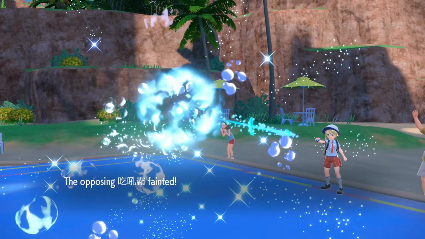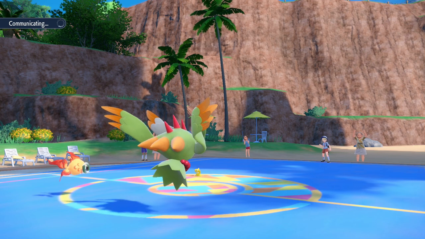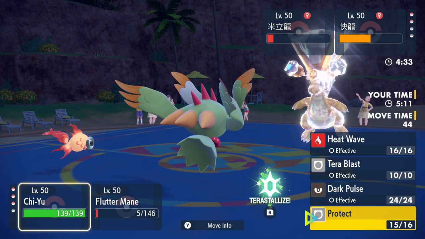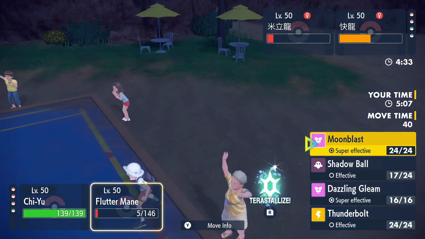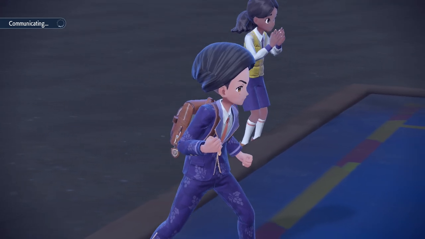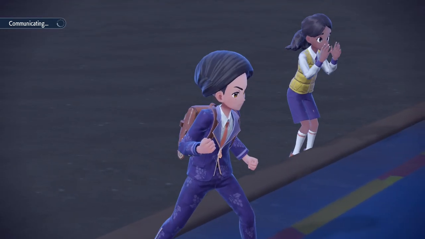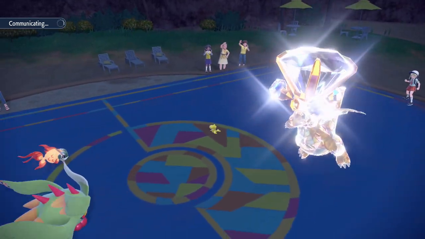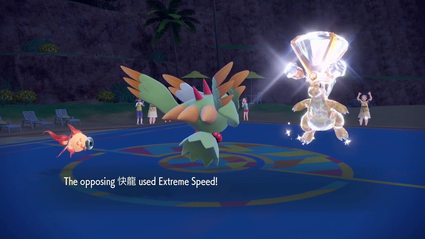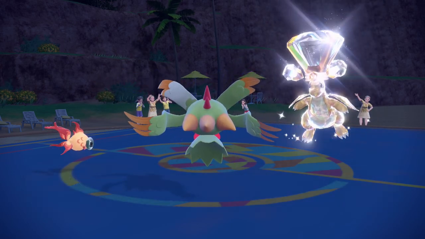KO's nice. Now, I always scout for the Scarf, so I'm going to protect here and go for the Shadow Ball. Let's see if they move before my guy. Give him speed and protect. Hoping it's Sash. Alright, cool. It's Sash. That's a win. Cool.